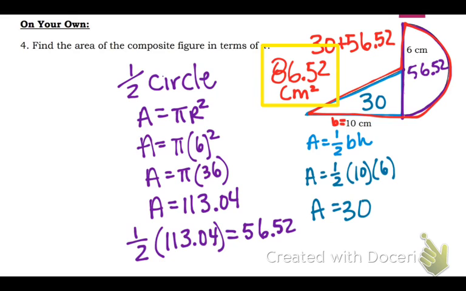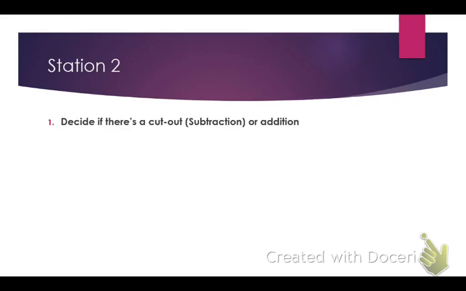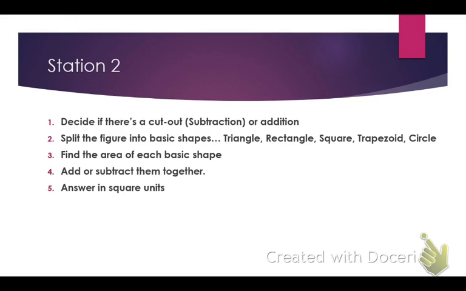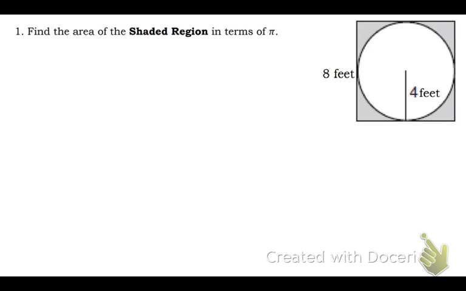So the 5 steps are the same. We're not going to go into depth, but in this section we're doing the cutout. The last one we were doing the additions. This one we're doing the cutout. The way that I do it is I first find out how much there was total without a cutout. What shape is this outline? A square. I know that there is technically a different formula, but I still do length and width.